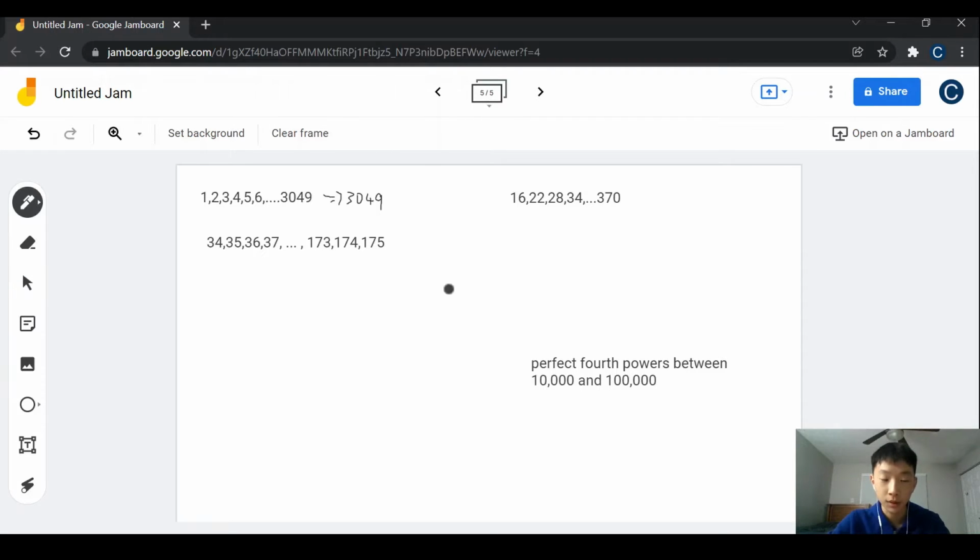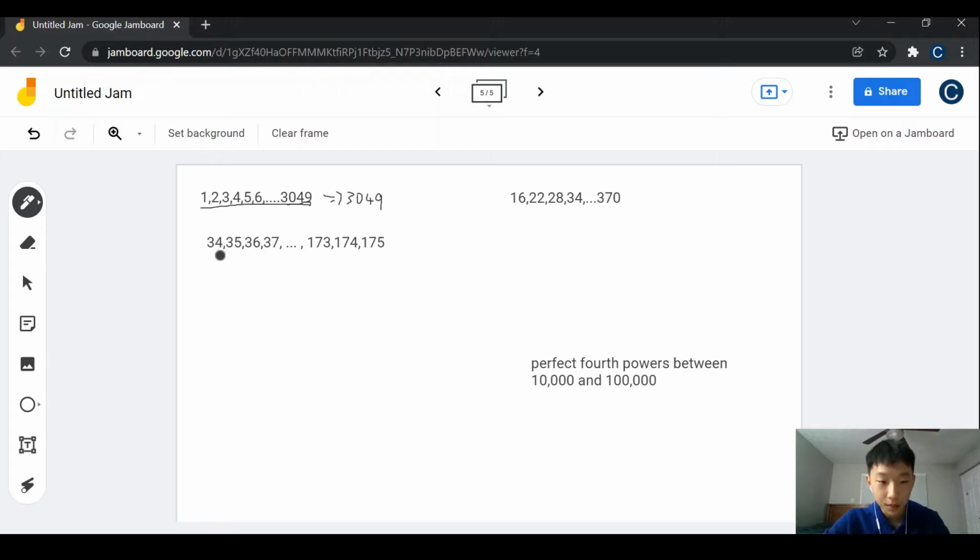So for example, here we have the integers from 34 all the way to 175. So you wouldn't want to count individually and be like 1, 2, 3, 4, 5, 6, and then all the way to 175. That would be highly inefficient. So we want to make it into a form such as this, where we start with 1 and we count by 1, so that we can more easily count it.